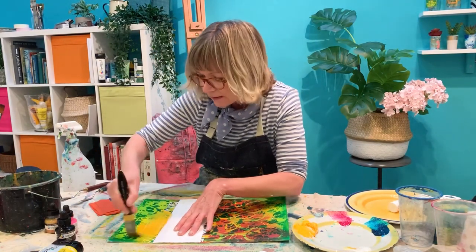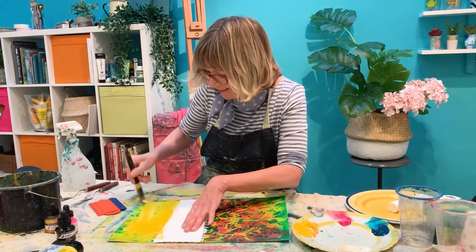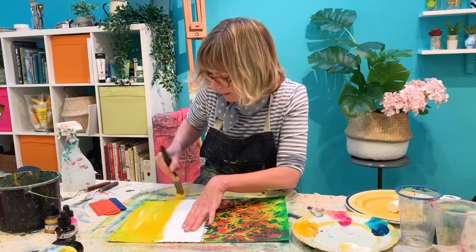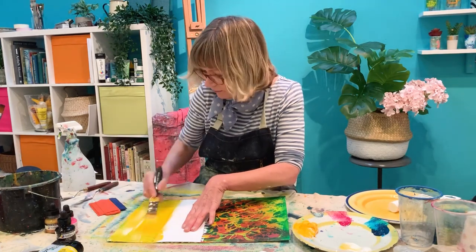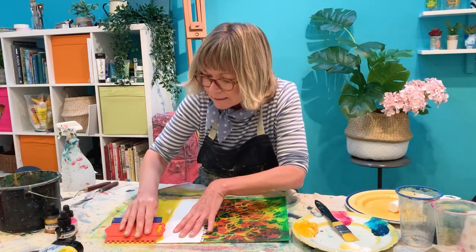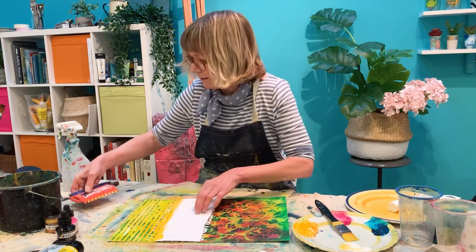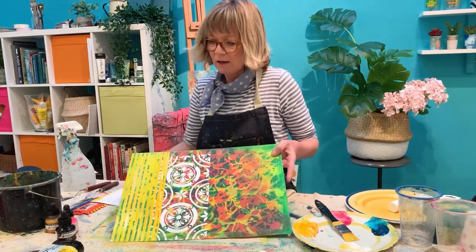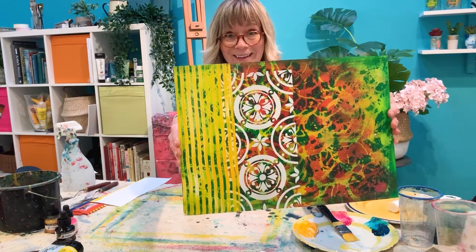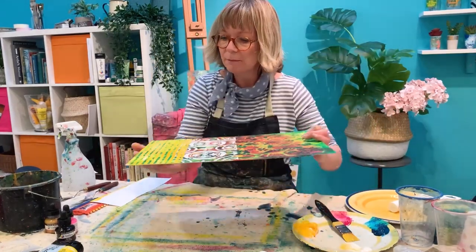I'm going to get a little bit of scrap paper and a brush and some of that heavy body paint — get a bit of yellow on there and add a little bit of white into the mix as well. I'm going to do a quick painted strip along that edge, just about the width of my grouting tool. I've got to work quite quickly because I don't want that paint to dry before I take my tool through. Get a layer on with that big brush — there's a bit of white in there as well. Grab my tool and pull it through — that's quite a nice effect. I quite like the way the other colours and water techniques are peeping through.